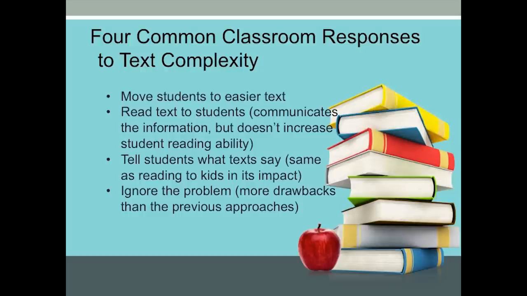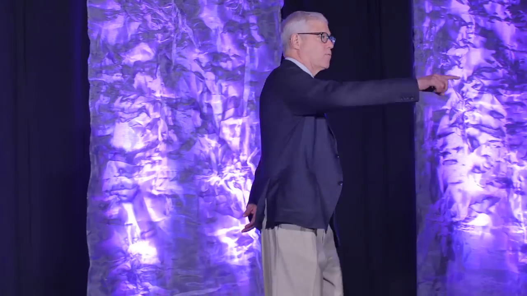My kids have trouble with the social studies book. That's not going to be a problem. I'll stand before the class and read it to them and tell them what it means. I'll get that information to them anyway, and so now they don't have to read that, and our problem's solved. What teachers are really doing is going around the problem. Gee, the kids are going to have trouble reading this text. How can I make sure that they get the information without having to read it?